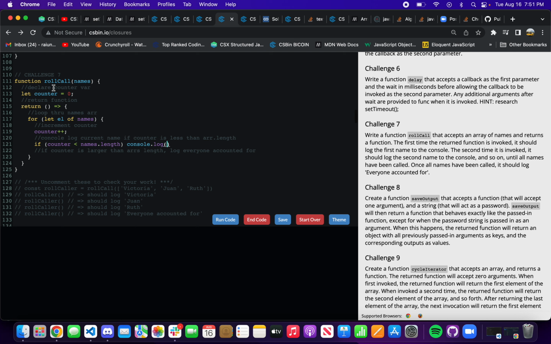So I see an issue here. Looking back, actually, we don't need a for loop because we have our counter. So we're going to comment those out and use our counter as that. So we'll console log names at index counter and then increment counter.